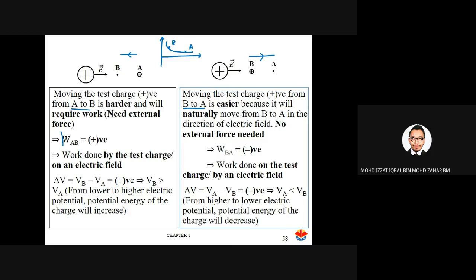So dapatan yang penting from here is this one is positive example. This one is the example of negative. That means you don't need to apply any work. Okay, the one that is doing the work is actually the charges itself ataupun the system. So system ni buat kerja, this one adalah negative. This is what it means by negative and positive work.